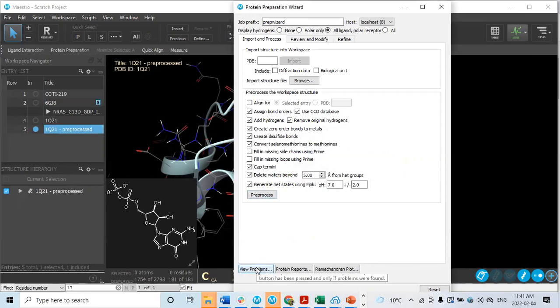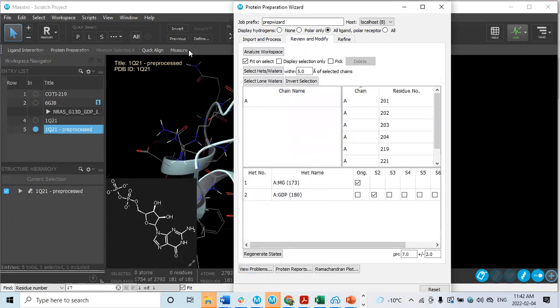And if your structure has a missing part, too many missing parts, missing main chain atoms, or has two different states, I will show you in the next class how to deal with that problem. So this protein has no issue.